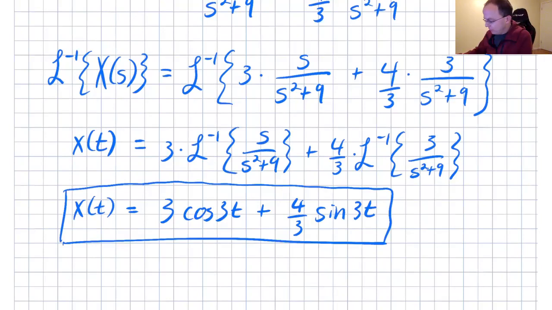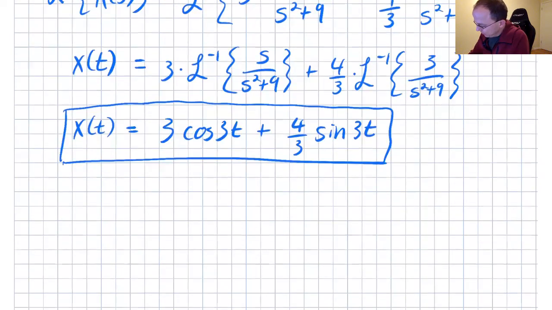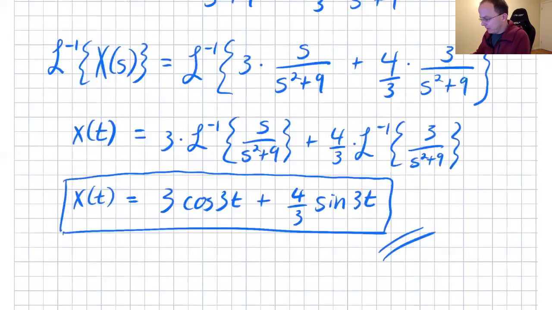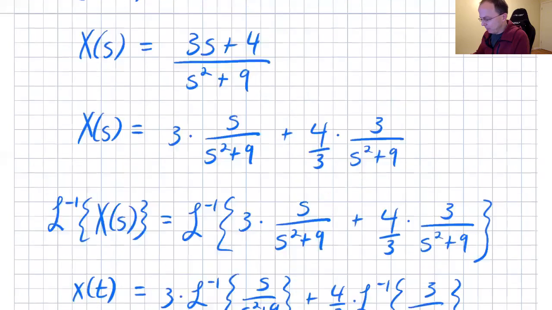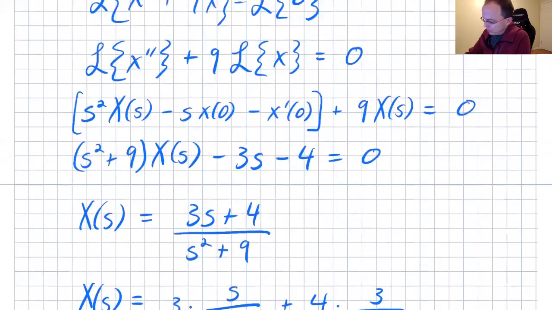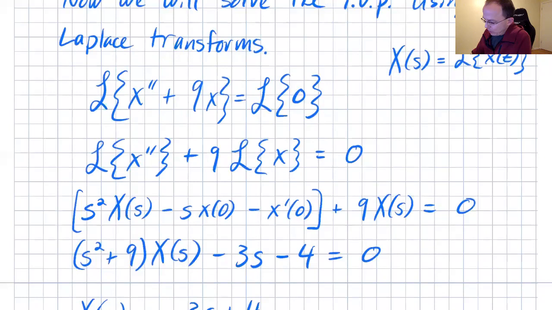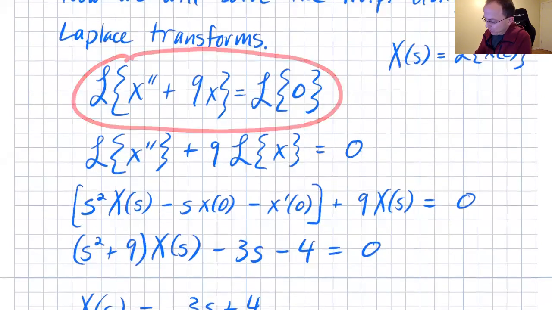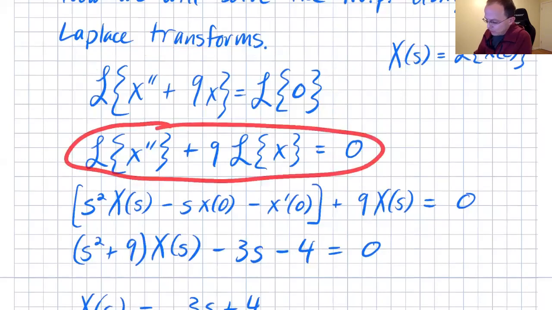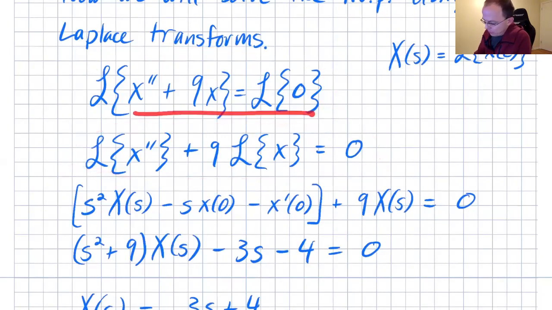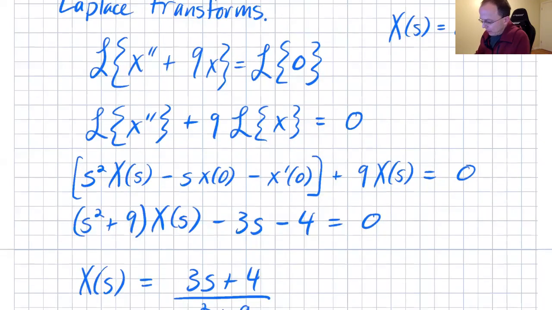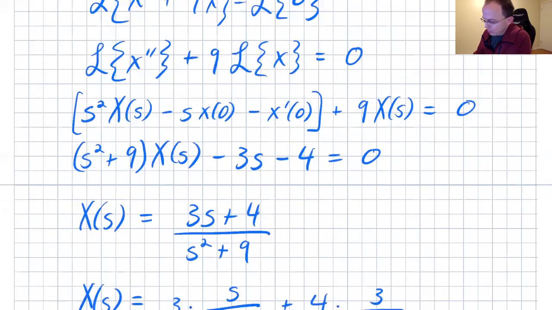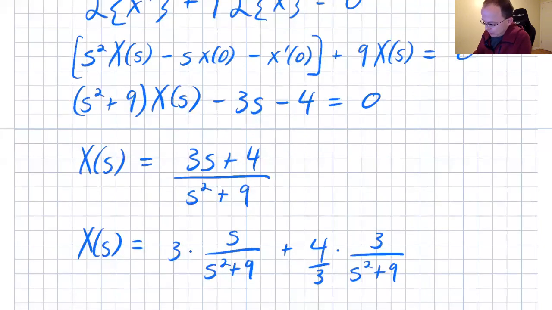So there you have it. So that's the first question down. Some of these steps can be skipped, of course. Essentially, we're not going to actually write this down anymore, and probably won't write this down either. We'll just immediately go from the differential equation directly to this line. And then usually there's some rearranging, and then finally we solve for x of s.